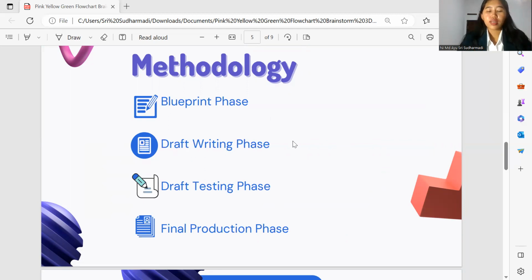In this phase, the initial draft of the teaching material was written, including the reading text, pictures, and activities. And then we continue to the third phase, the draft testing phase. In this phase, the new teaching material was field tested with the students to gather feedback on its effectiveness and relevance based on the student point of view.